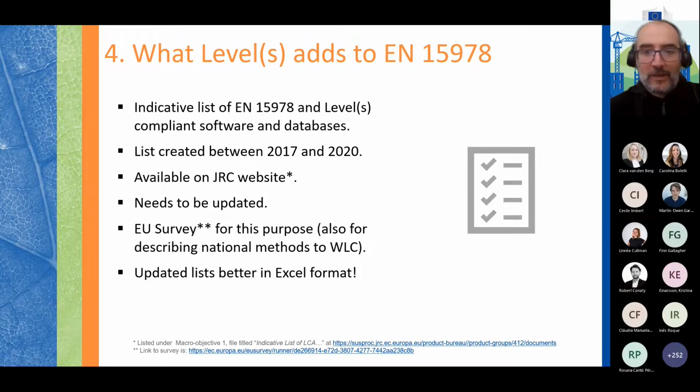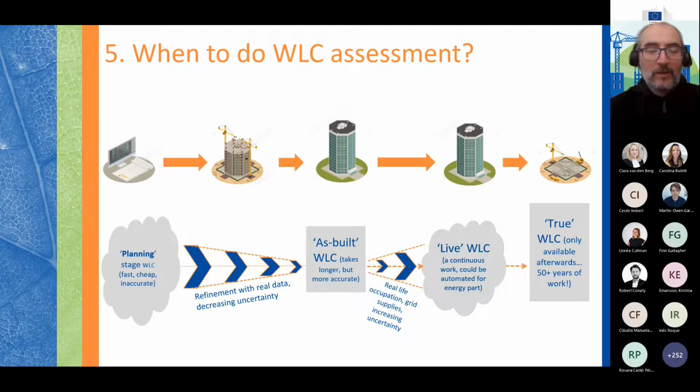So on the next slide, the question here, an important question, is when to do a whole life carbon assessment. And here you can see the same images as before, going from left to right, from this concept design to the real building and then to the deconstruction of the building. And on the bottom half of this slide, you can really see what that means in terms of real numbers, a real understanding of the whole life carbon estimate, which is always an estimate. You never actually have the precise number because there are so many variables involved.